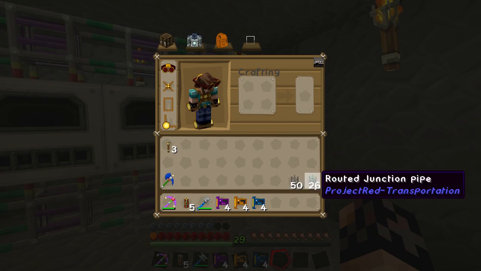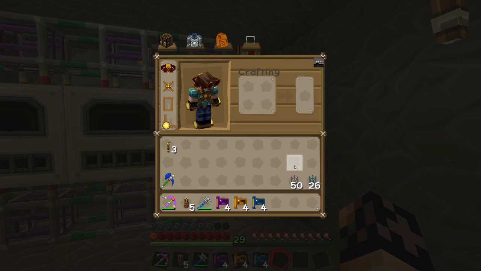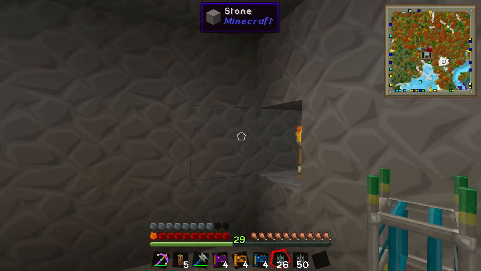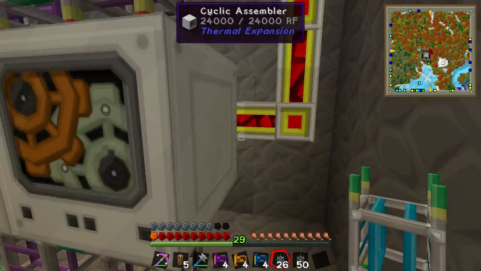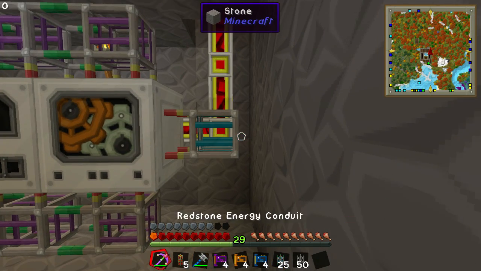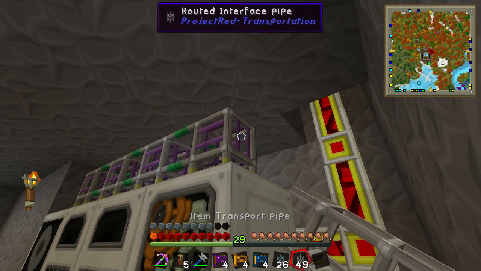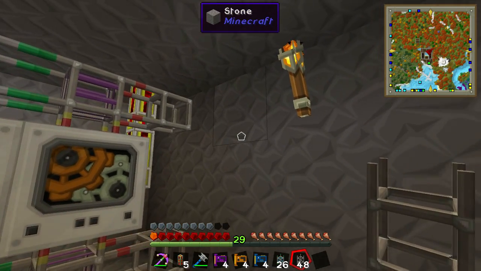And the next thing we need to do is actually hook this system up. So let's take this routed junction pipe. I'm going to put that, let's see, put that there. Oh no, it does try and connect to that. I don't really want that. So let's move it back one. So basically what I want to do now is I need to connect this and this up, and then run.